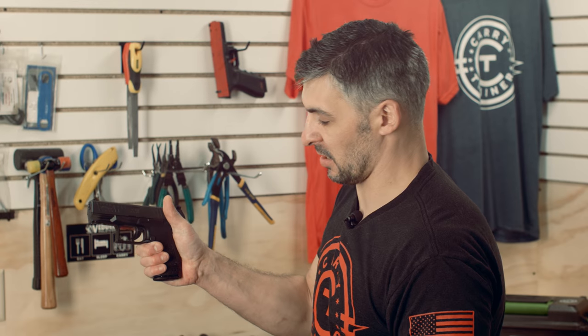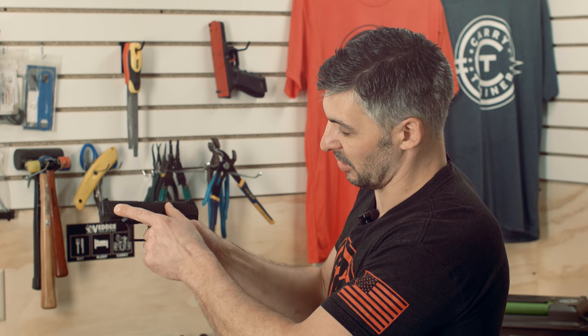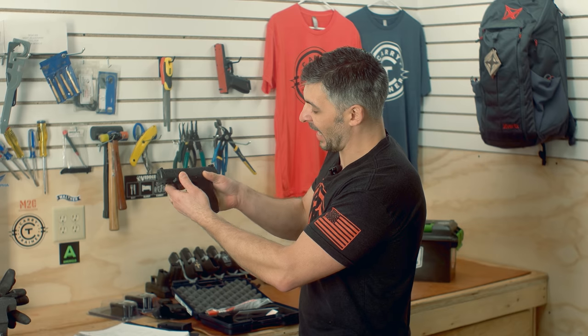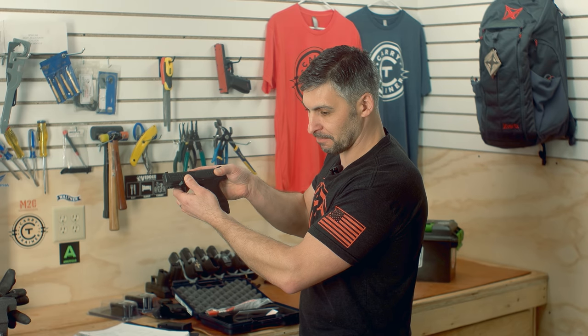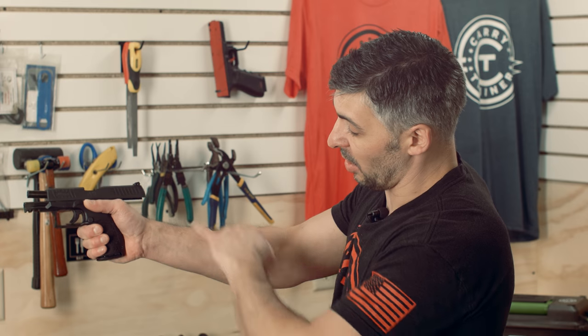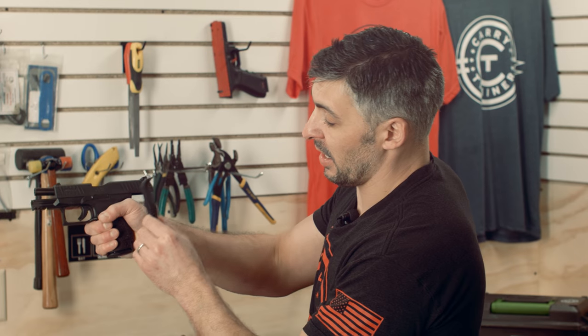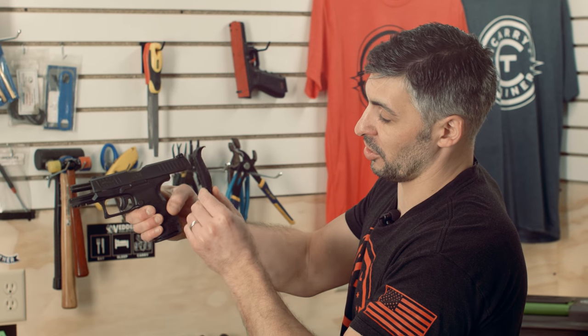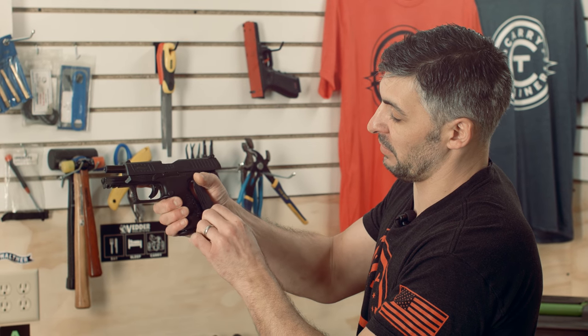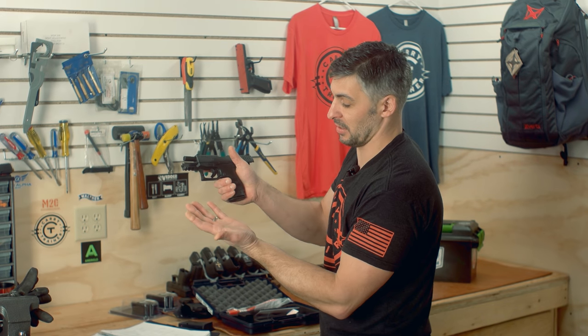Very high bore axis — you guys hear that term constantly now. So here's the bore: the higher up you can get, the better. And this gun allows you to get up there while keeping that slide away from flesh. If you do have big or meaty hands, they have this larger grip which allows you even more purchase to get up even higher if you've got fleshier hands.